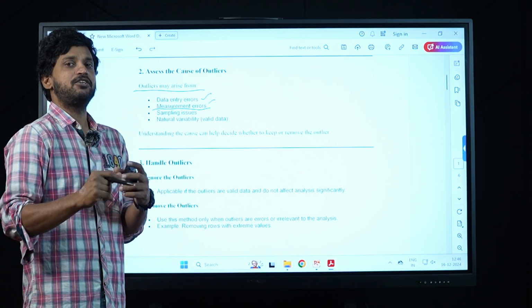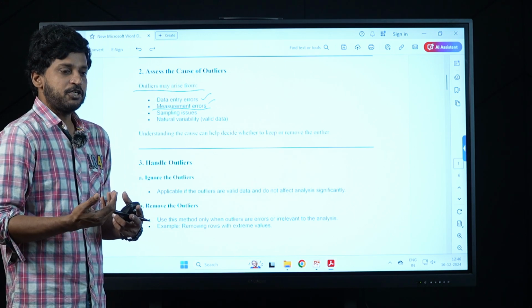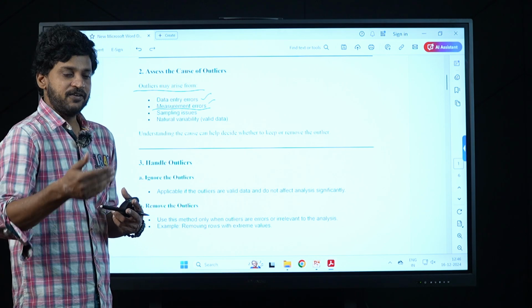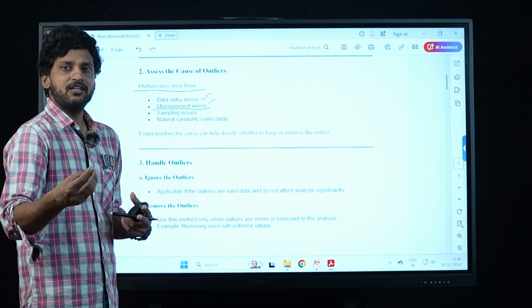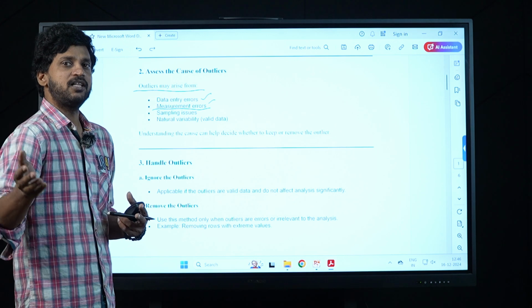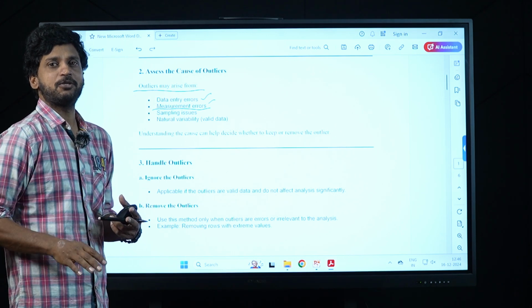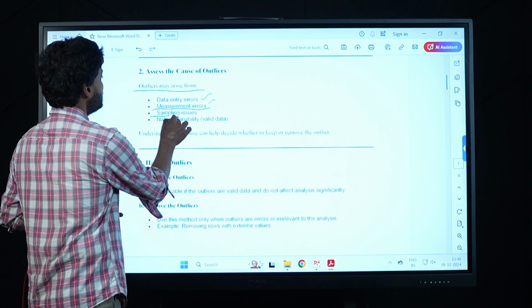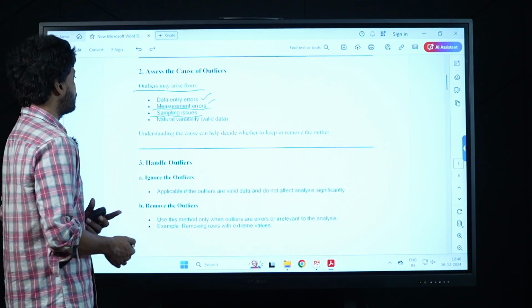When you measure, let us say you're taking the value from a measurement instrument. Temperature must be in and around 20 degrees to 120 degrees Fahrenheit. Obviously Hyderabad weather would not fall under 20 degrees or above 120 degrees Fahrenheit. If it is something more than that, that means we are at the poles, and we are not at the poles actually. So there may be some measurement errors, sampling issues. In data sampling, there may be issues which cause these outliers.